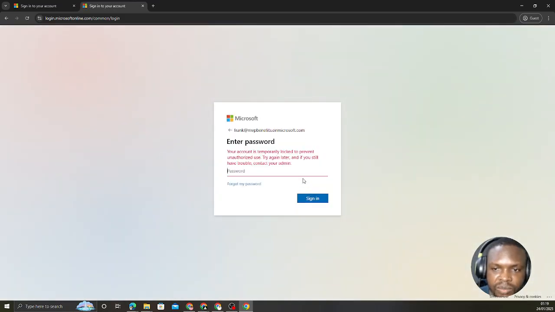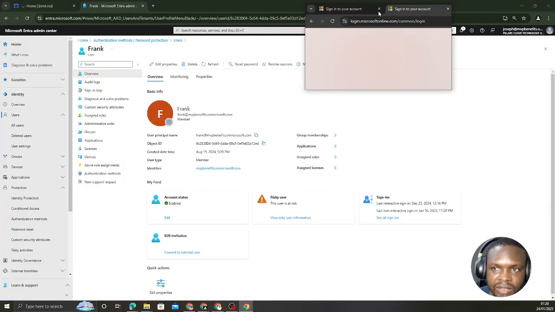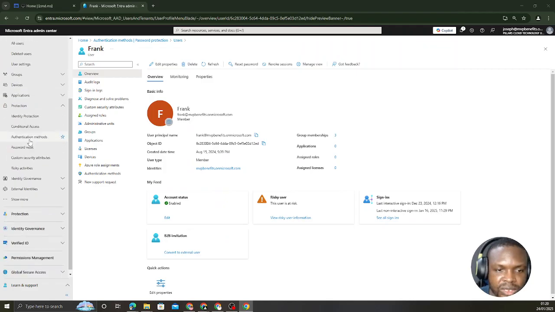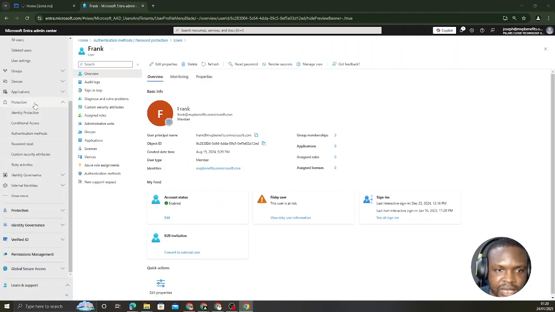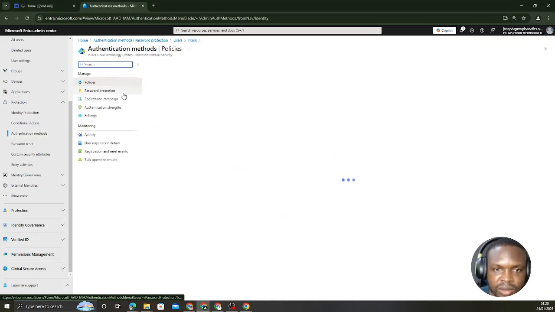your account is temporarily locked out to prevent unauthorized use. Try again later, and if you still have this trouble, contact your administrator. So this is the error that the user is going to get. Now, when you say try again later, this later here is a function of what duration was set in, let's come back to authentication methods and then come to password protection.